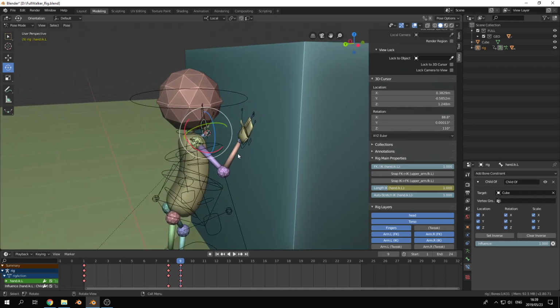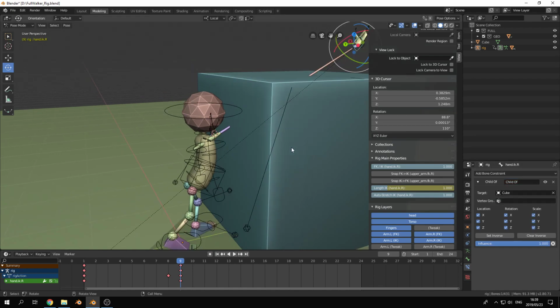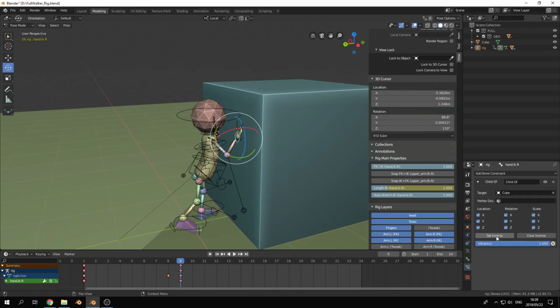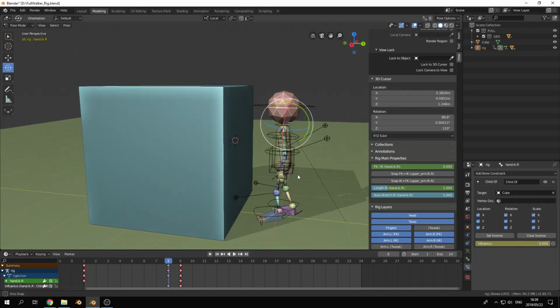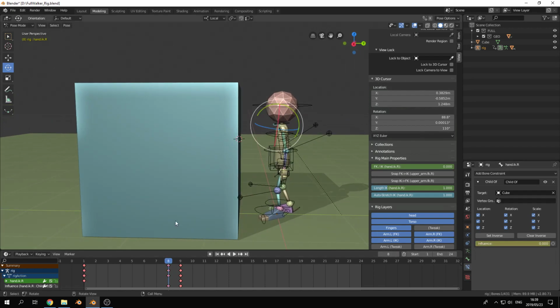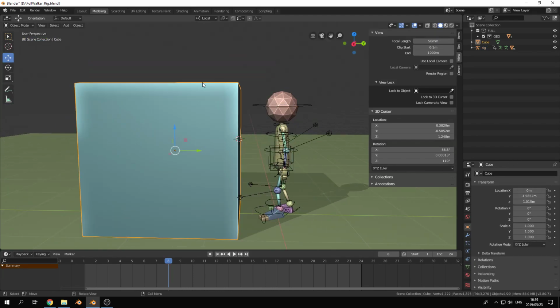Same for the other hand, so I'm going to select that IK control, add a Child Of constraint under the Bone Constraint tab, and select the box as my target object. If that doesn't work, then just select it there manually, and say Set Inverse. Again, on the frame where I want it to start moving, I'm going to set a key on the influence slider, and on the previous frame I'm going to turn that off. So that means on this frame where it's off, if I move my box, nothing's going to happen to the hand controls.